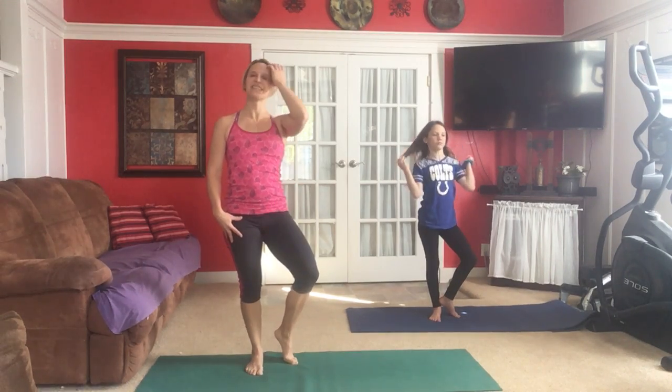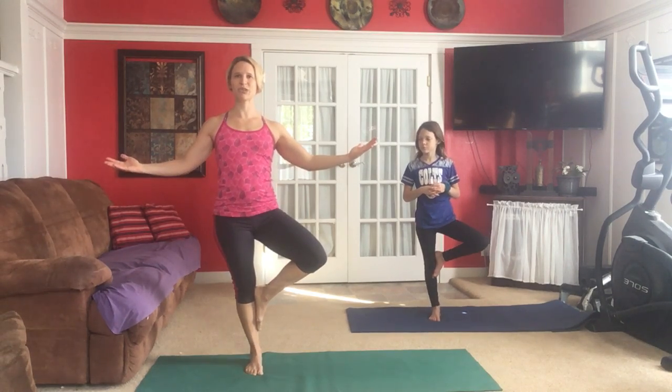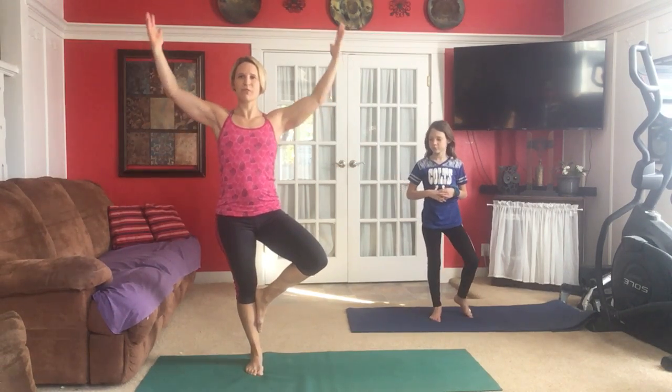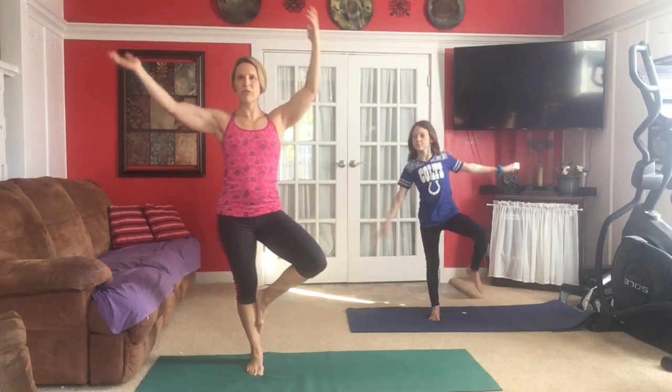Finding your balance. You can have your hands on your hips, or maybe your hands out to the side might help your balance even more. As we bring this foot somewhere on the inside of that left leg. So your right knee's out to the side. And here's our tree. You can lift your tree branches up higher. They might sway a little bit if it's a little bit breezy. And that might help you regain balance.